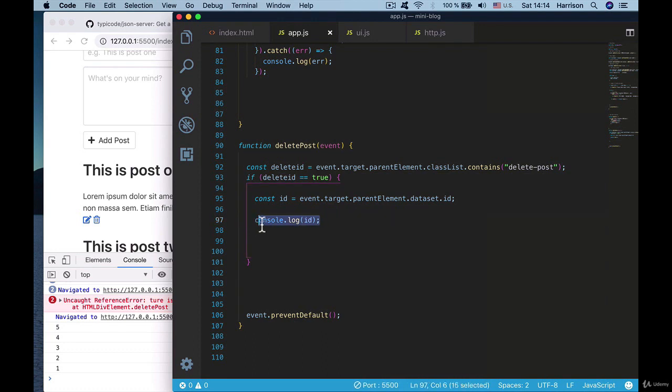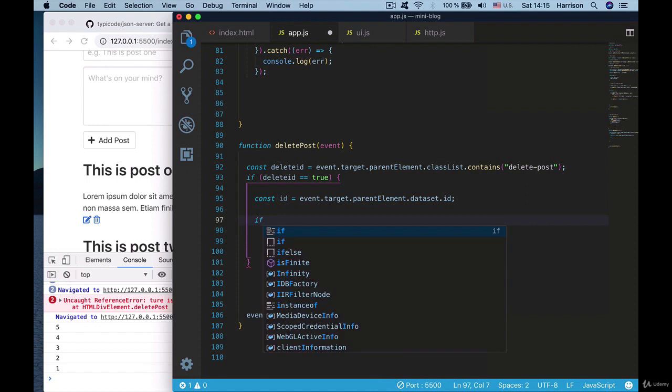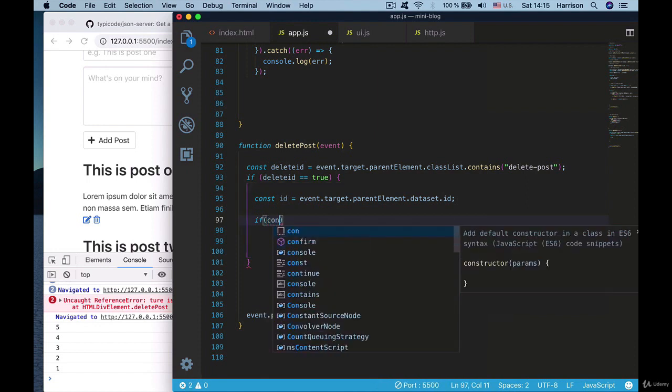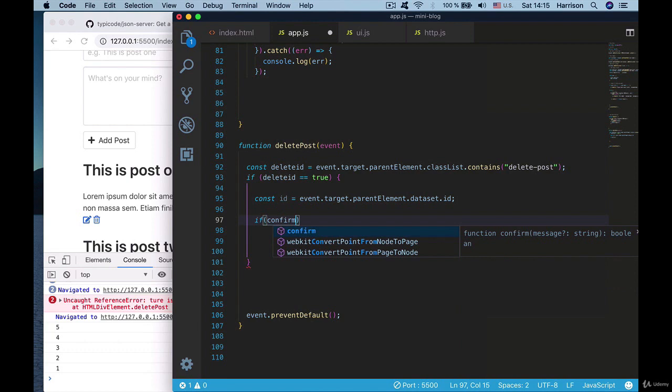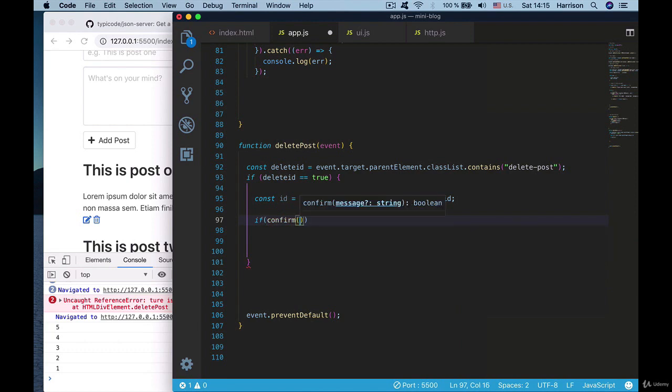So now we can ask the user if they truly want to delete it. So we're going to say if confirm, do you want to delete post?